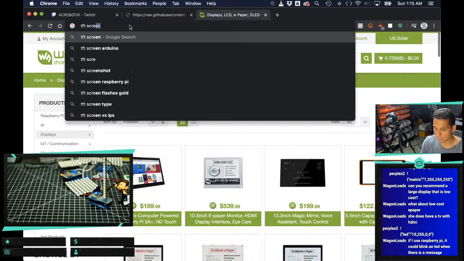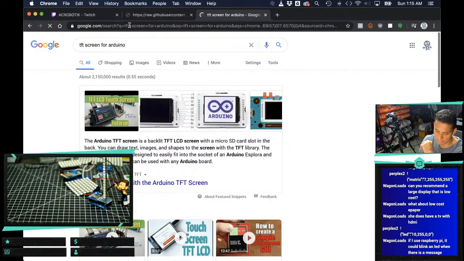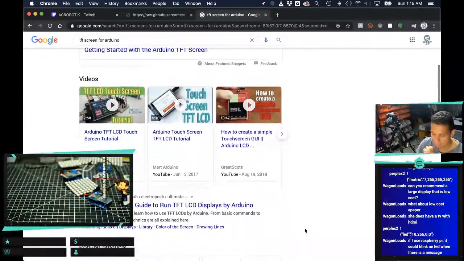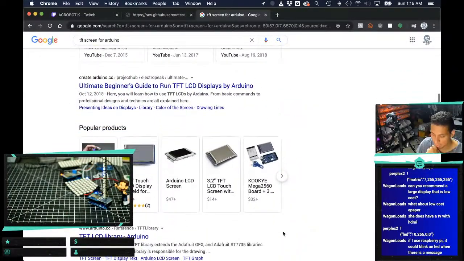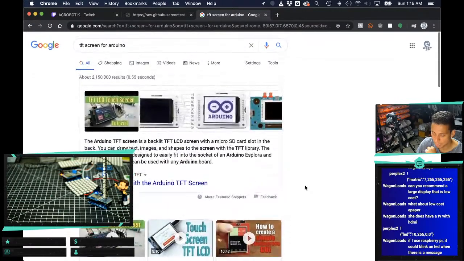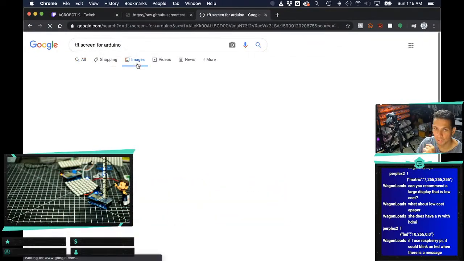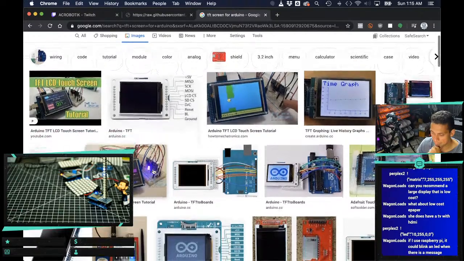So TFT screens for Arduino, and they'll work with the ESP stuff. I've seen the ones that are 3.5 inches, 2.8, 3.2, and they're definitely cheaper than e-paper as well.